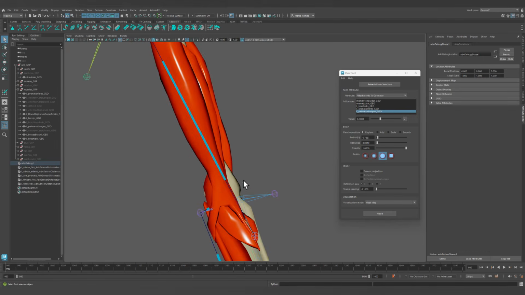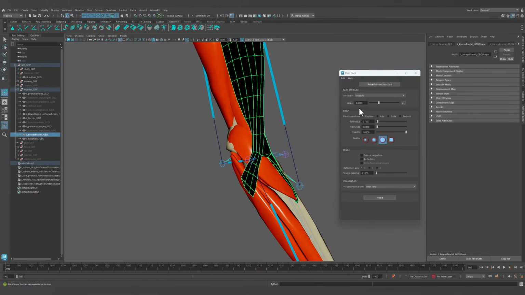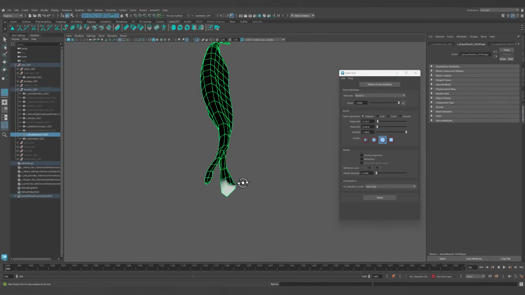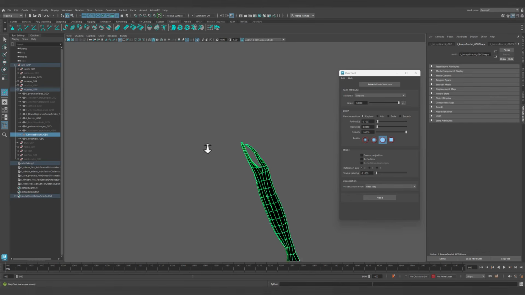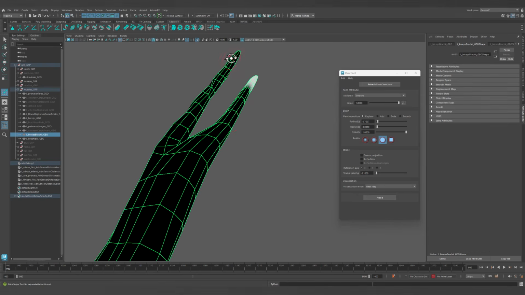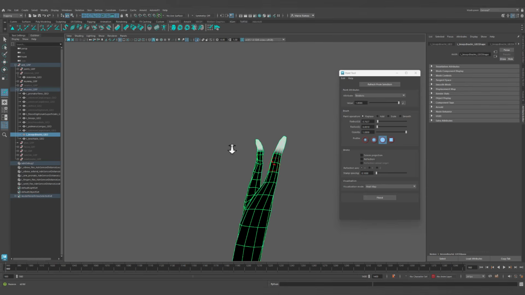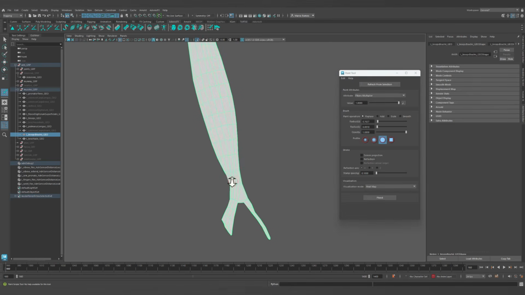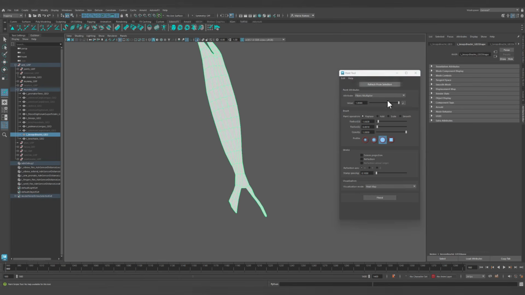Now, what we need to do is let's paint the tendons like here and here, here and here. And with this in place, fiber multiplier. Now we want the bicep to pull from above, right? So let's paint this 0.